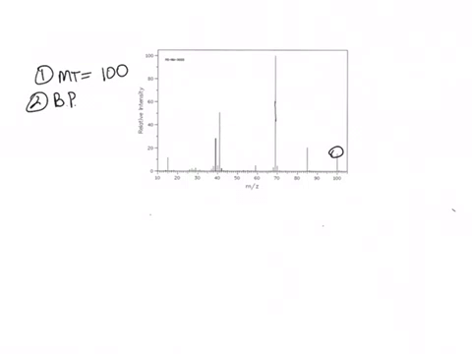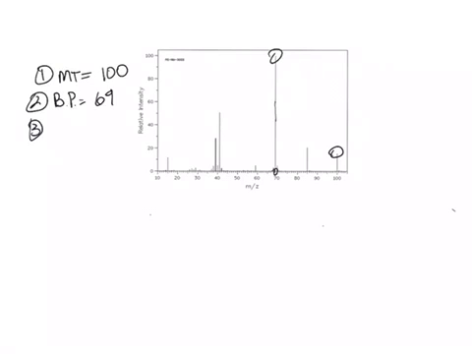The next thing we have to find is the base peak. The base peak is going to be the highest relative intensity on the graph, and we see that this intensity is going to be around there. It's around 69, so we're going to put 69 here. And the next thing we're going to have to try to figure out is the possible formula for this molecule, so that we can maybe draw a structure.